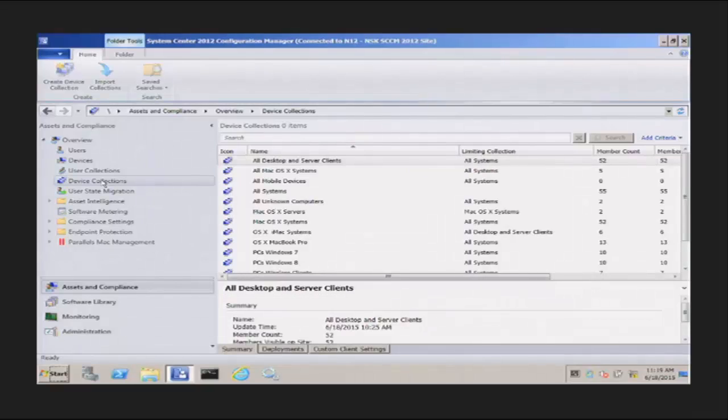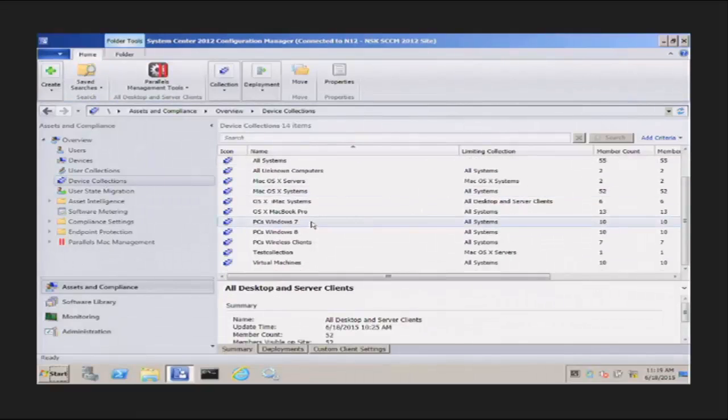On the device collections, for example, I created some device collections here, not only for all the macOS 10 clients in my infrastructure, that's created by our software by default, but you can do things like group all the macOS 10 servers, the mobile Macs, the desktop Macs, or different departments or whatever.